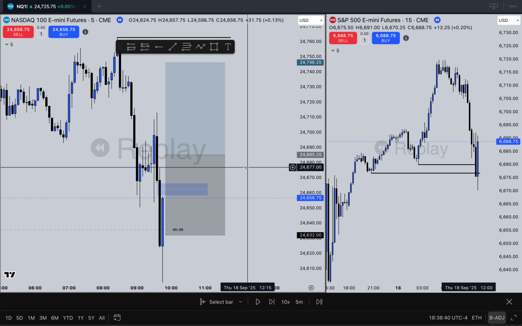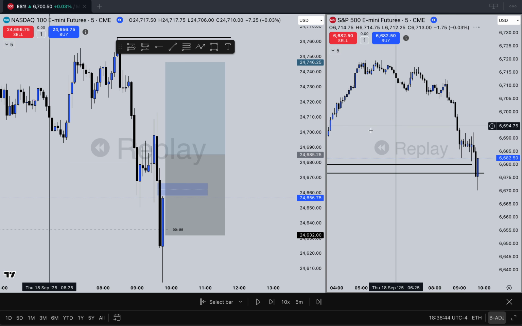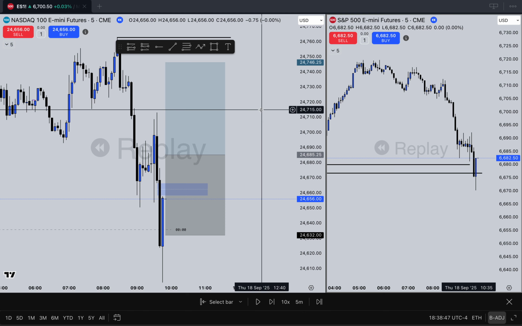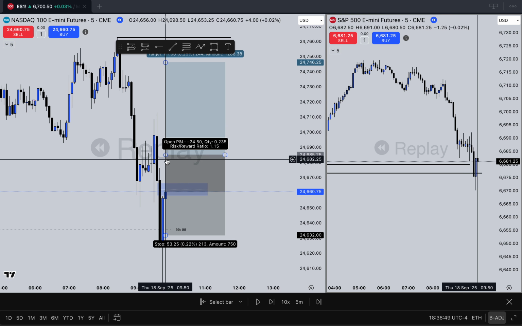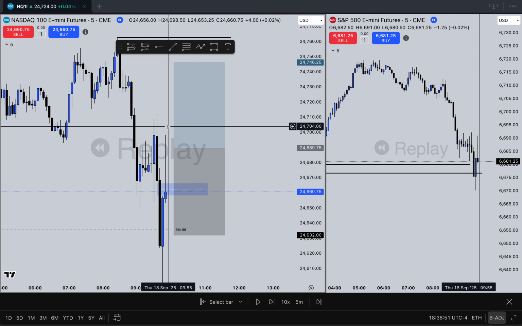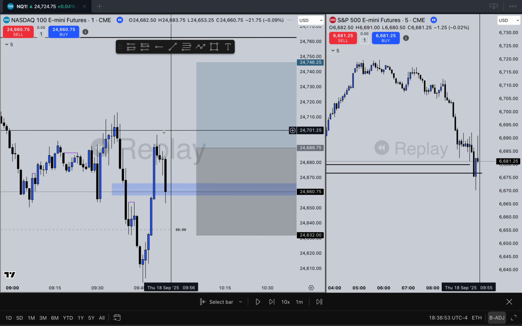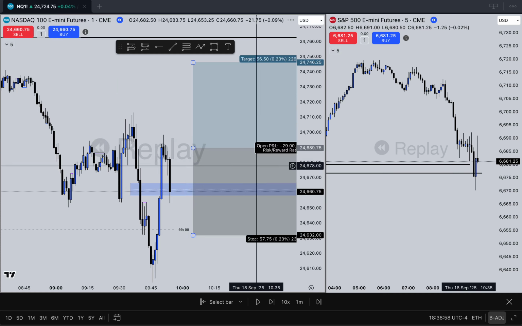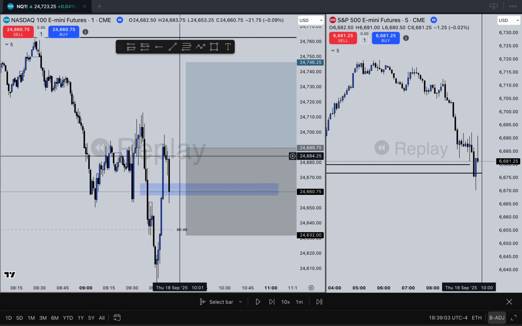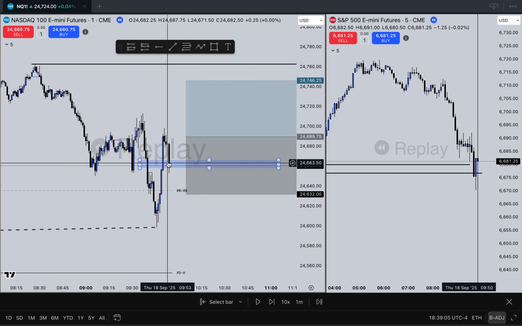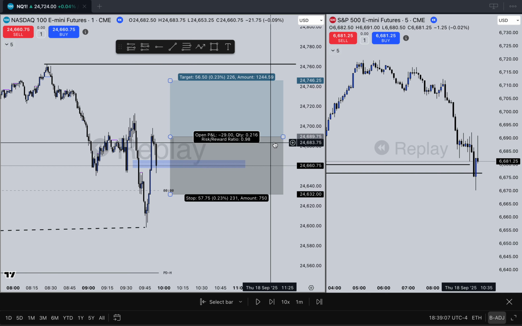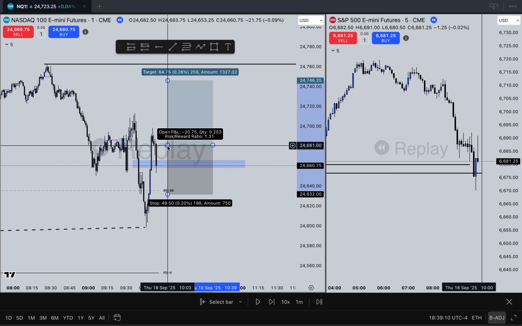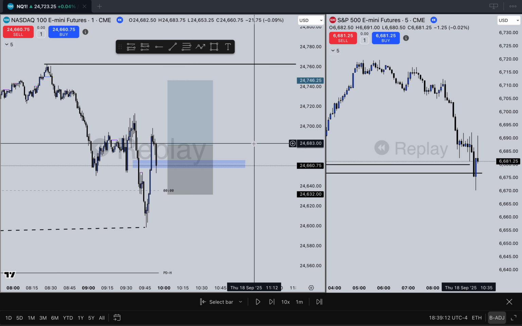This fair value gap, this inversion fair value gap, is the last confirmation that we need to get in a long position. So we wait. This is why it's important to wait for the highest time frame inversion fair value gap, because if you had waited for the 1, 2, 3, or 4, they would have inverted, but the 5 minute didn't. And luckily today, it still went up and inverted afterwards. But on a day where it doesn't, that's an easy recipe to get your position screwed over because you just didn't want to wait for the highest time frame fair value gap to get inverted.